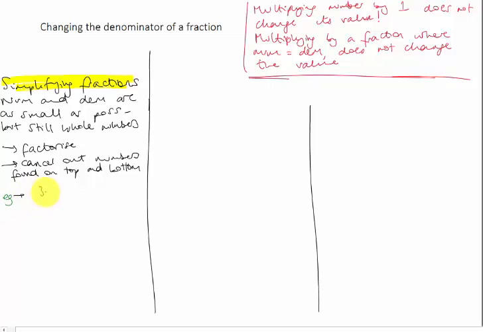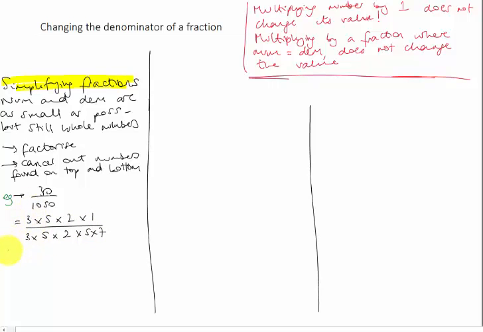So let's say we've got 30 over 1050, just to pluck an example out of the air. We can factorize these, so we could say that the 30, we can break it down into 3 times 5 times 2 times 1, and these are all prime numbers. Once you get good at it, you can just spot large numbers that are the same and get rid of those. And I've put the times 1 here. You'll see why in a second. That doesn't change the value of this though. And then 1050, you can break it down into 3 times 5 times 2 times 5 times 7.